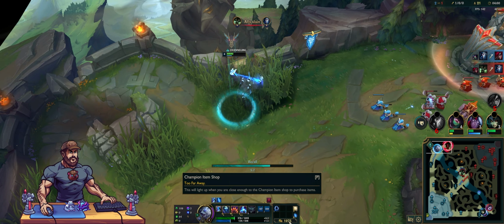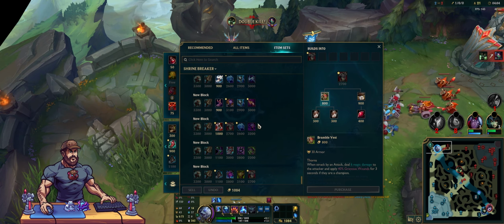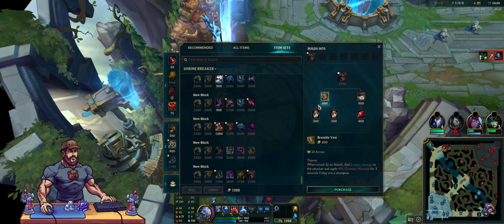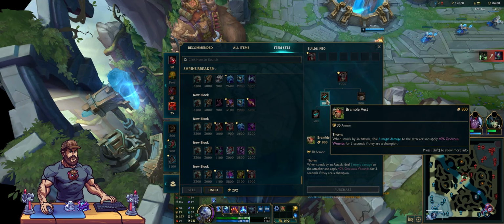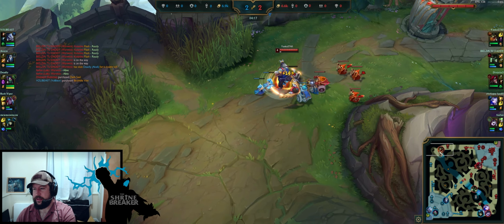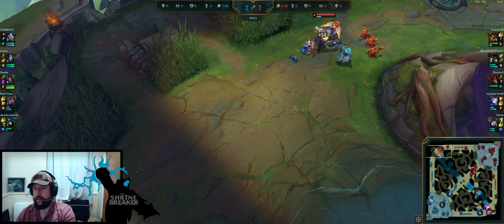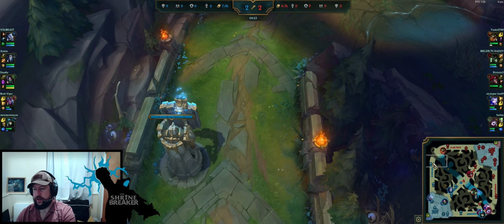Alright, so now you can see that he's teleported back to lane. I go back and get an item, and then I'm going to quickly head back to lane here. As you can see, he's slow pushing, which is bad. He needs to hard shove this wave and try to get something going here.